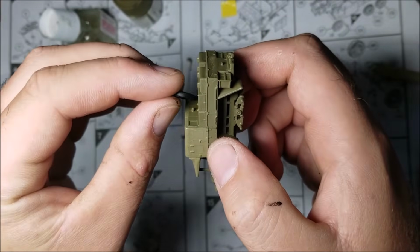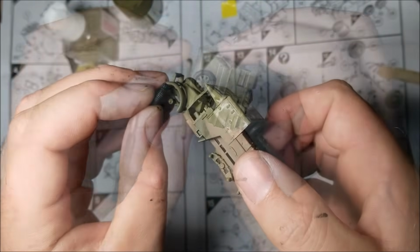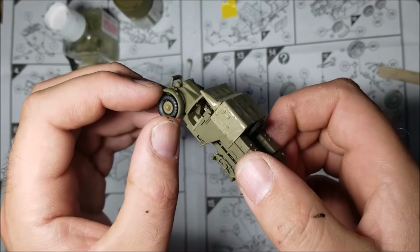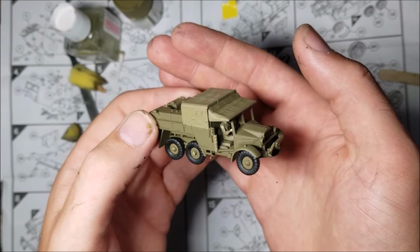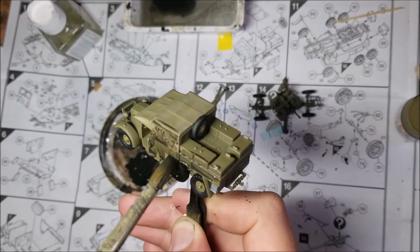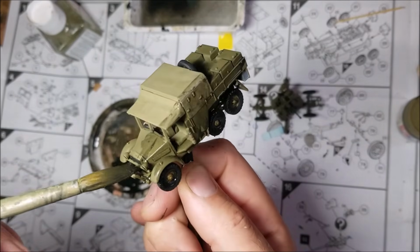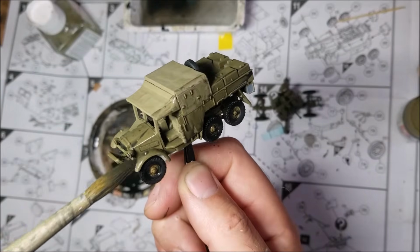Now what I'm going to do is add the wheels to the tractor. This is how the model's looking with the wheels on. Wheels on, it's time to get a wash down on this model. For this I'm using watered down Vallejo matte black. The tractor takes a wash really well. While I was painting it though, I noticed that the rear doors are also canvas, so I'm going to have to repaint this area.